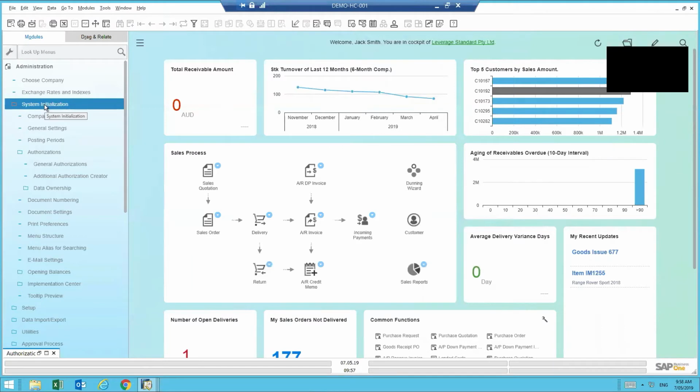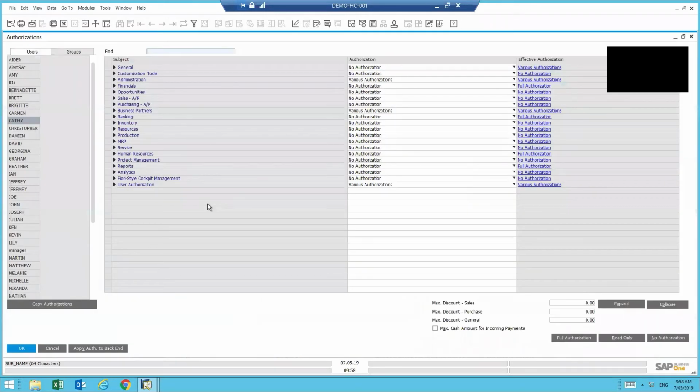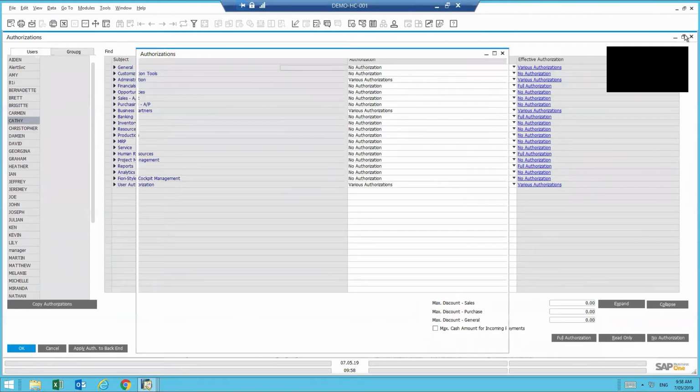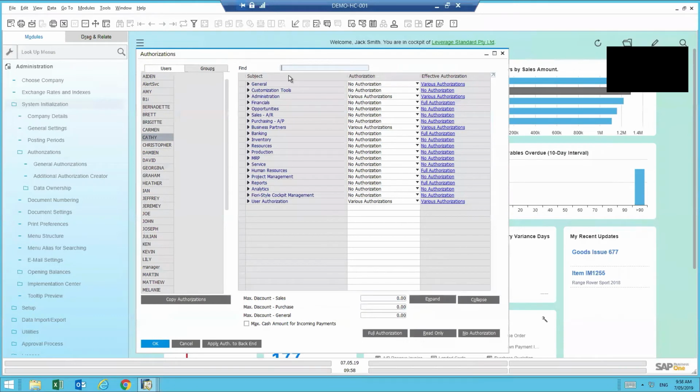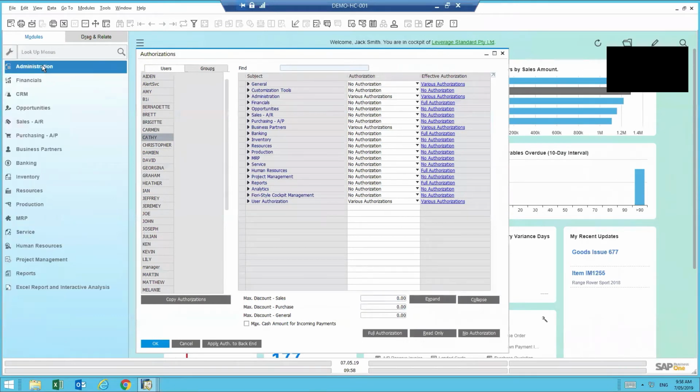So under system initialization this time, authorizations and general authorizations, we have this authorization screen. In the middle here, we have the subjects, which is a reflection of the menu structure that we have within SAP Business One. So you'll see administration, financials, purchasing, and we have those modules on the left-hand side.